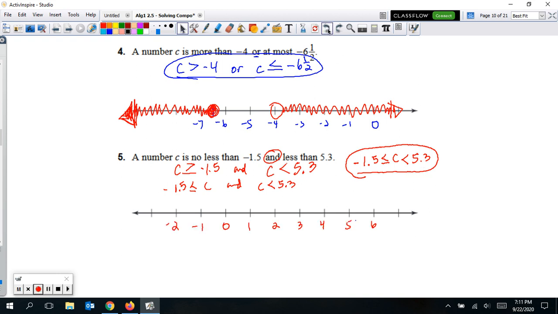The graph should look this way. We had some numbers from negative 2 to 6, which should cover this. And we're going to put a negative 1.5. It's right there in between negative 1 and negative 2. We're going to put 5.3. Now it's going to be an open hole at 5.3. I just kind of guessed about where that would be. It's a little closer to 5. And then it's going to be shaded in the middle. It should be shaded in between. Alright, so hopefully if you made any mistakes there, just go ahead and fix your paper. And then we'll move on.